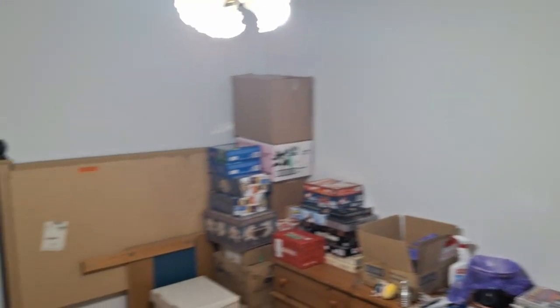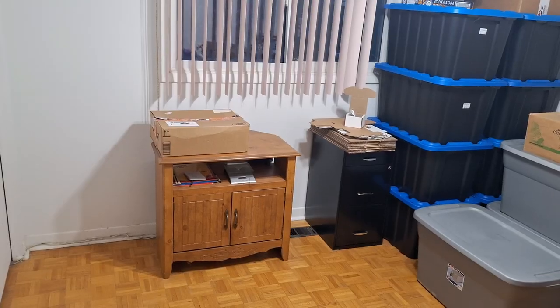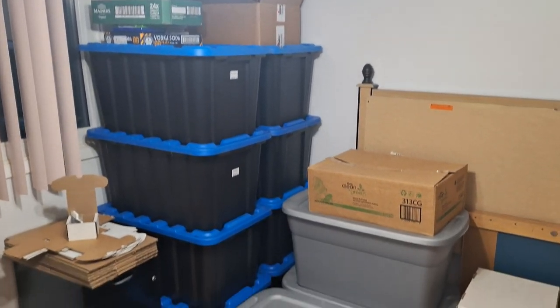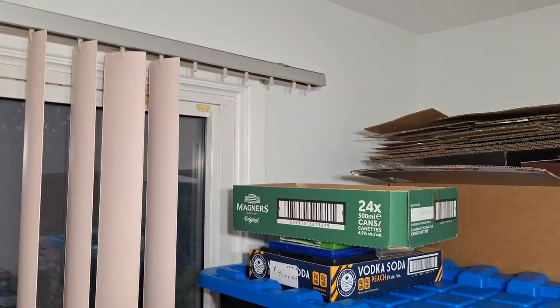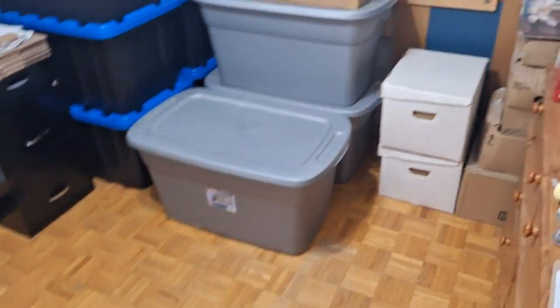In the future I might get two more and stack them five high, because they can stack pretty good. It does look better so far and I absolutely love how the room looks. Now it just looks all nice, clean, neat, tidy, organized. The boxes are all collapsed in one spot. I have access to the filing cabinet once again. I know what's in the totes. We did remove some of the blinds just because we didn't want to damage them — they went right up in the corner so we put them away.